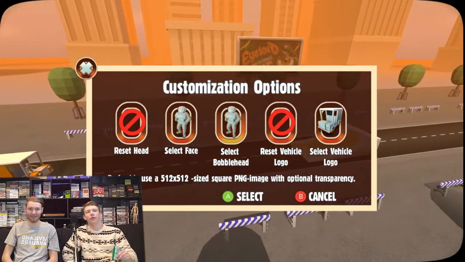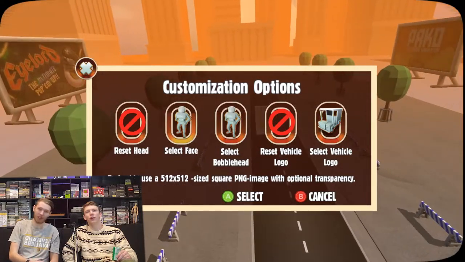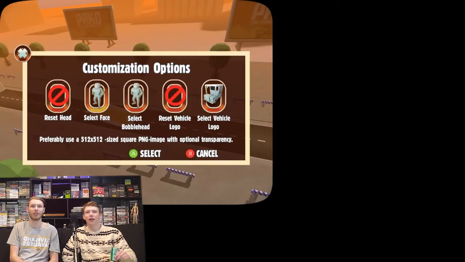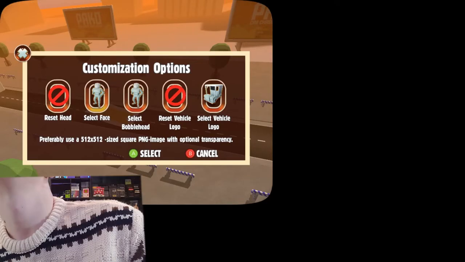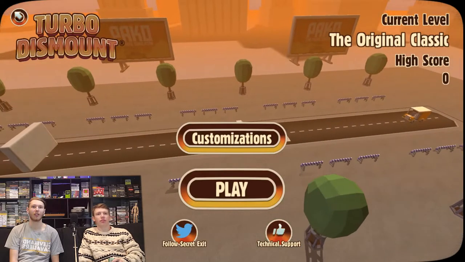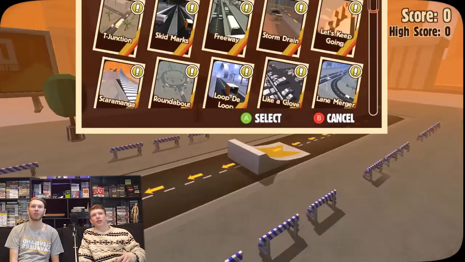Alrighty, so... Ooh, customization? Select a face. Hold on. We can put your face on here. Yeah, but how did you get it to change screens just from sitting there? I have no idea, honestly. Play. Ooh. I want to do the original class.